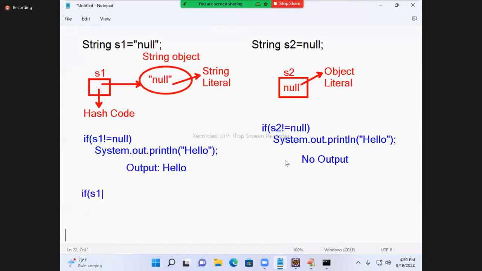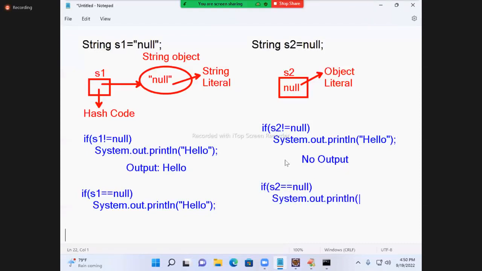Suppose here one more. If S1 double equal to null, System.out.println hello. Here, if S2 double equal to null, System.out.println hello. What is the output?